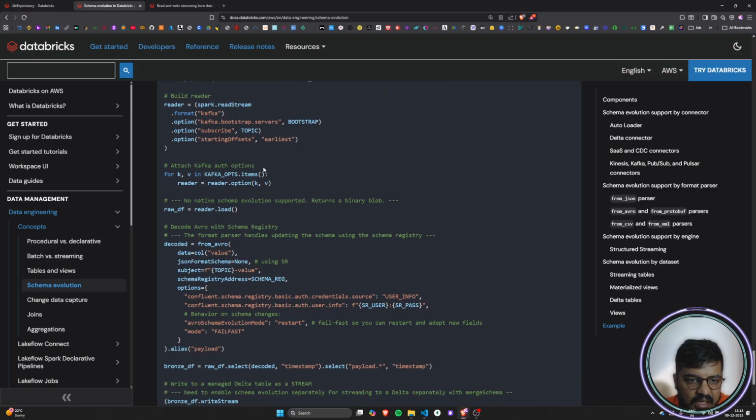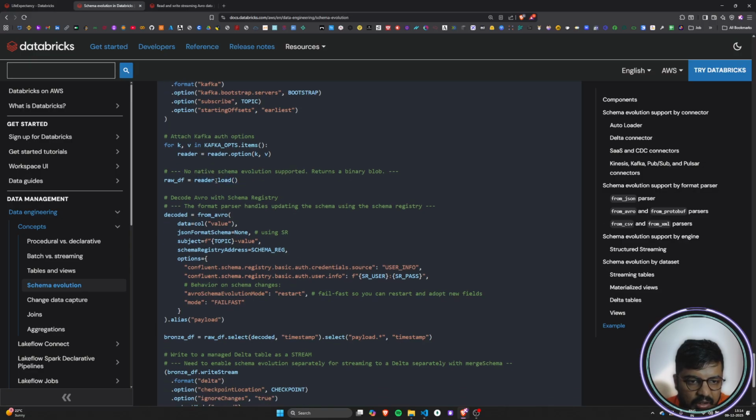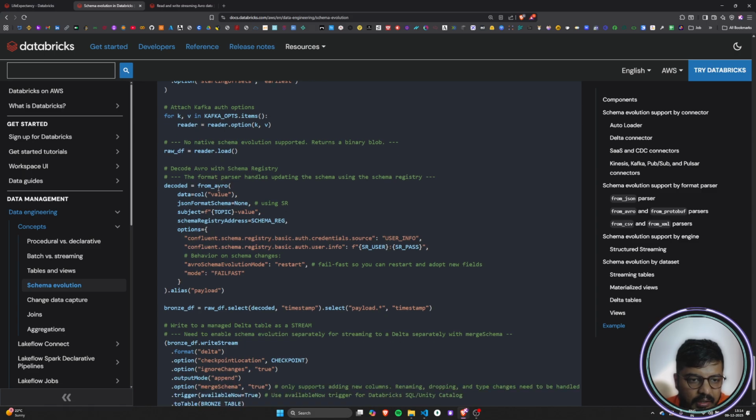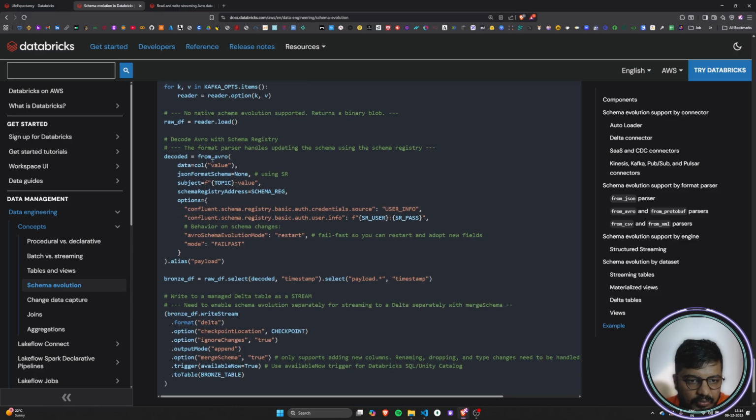Then we have to attach the Kafka authentication. So for key, value in kafka_opts.items(), we call reader.option with this key and value, and we load this reader into raw_df. Now we will decode this particular data frame. For from_avro, the data will be the column value, the JSON format will be none, and the subject will be topic-value, with the schema registry we defined at the top.